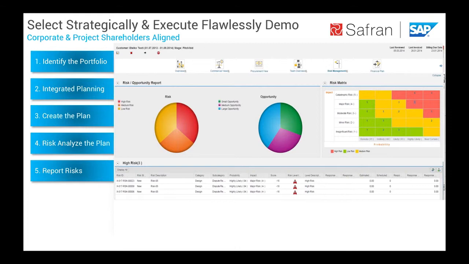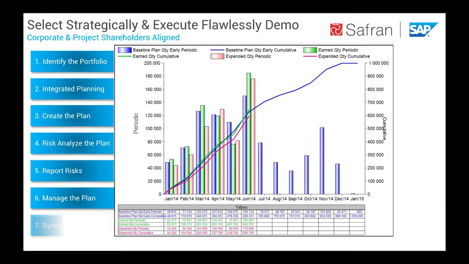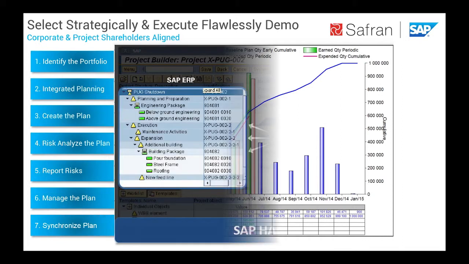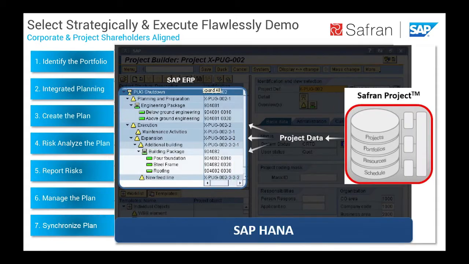And then, of course, during the execution of the project, you have the ability to use Safran Project to follow the project from phase to phase and activity to activity, and see the performance of the project over time in a report like this, which is an S-curve that you can use to analyze the project, see performance, and take mitigating actions to improve the performance of the project. And then, throughout this process, you have the ability to feed data back from the planning system, Safran Project, back into SAP. This will be shown also later by Matthias.